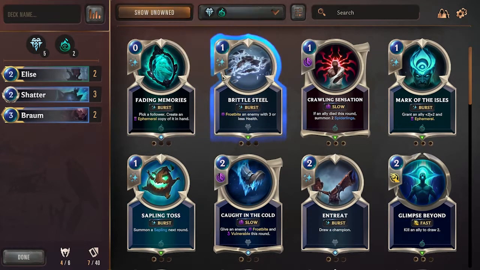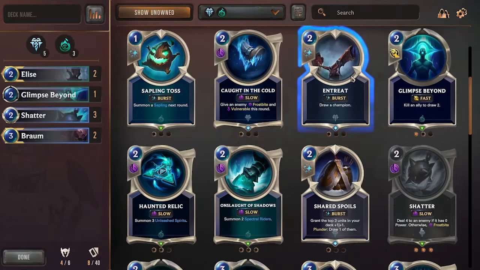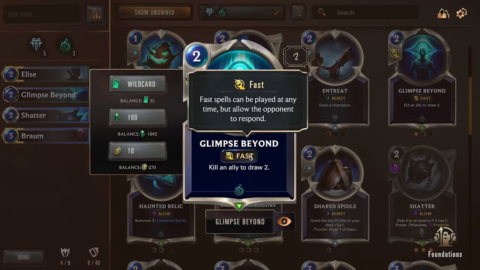We got burst spells. Burst spells happen instantaneously. When you play them, they're happening. Nobody gets to do anything about it. It's done. Then we got fast spells. Fast spells happen pretty quickly. If you hover over wherever you're doing, they give you a highlight of what the ability does, what the skill does. But fast spells can be played at any time, but allow your opponents to respond. So they got a chance to reveal their trap card, you know? So think about that.